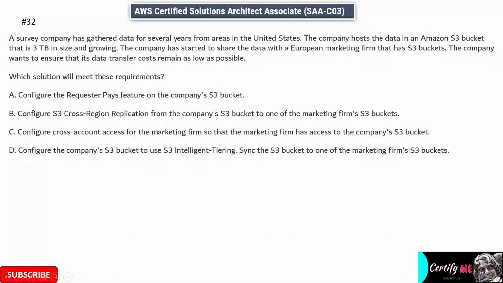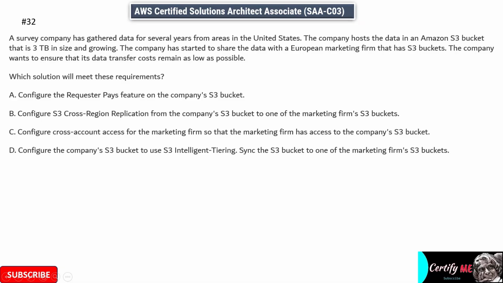A survey company has gathered data for several years from areas in the United States. The company hosts the data in an Amazon S3 bucket that is 3 TB in size and growing. The company has started to share the data with a Europe marketing firm that has S3 buckets. The company wants to ensure that its data transfer costs remain as low as possible. Which solution will meet these requirements?